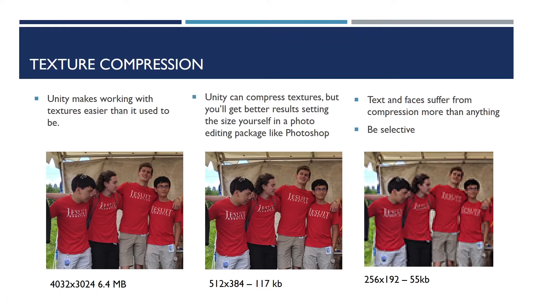On texture compression — Unity makes this really easy. It used to be hard because textures had to be a power of two on either axis: 512, 1024, 2048, and so on. Unity will now take pretty much any resolution image, automatically scale it to the closest power of two, and do all the mip-mapping for you. There's a lot going on behind the scenes when you drop a texture into a Unity project that you don't have to manage manually.